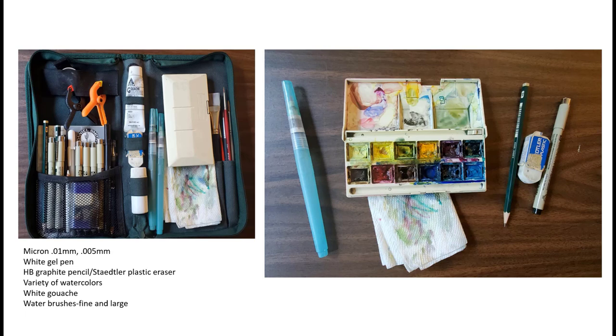Everyone has supplies they are comfortable using, and the best ones are the ones you use. The packet on the left is basically my studio on the go — I've taken it all over the world and used it in all kinds of weather. It contains micron pens of different sizes and colors, a white gel pen, white gouache, and a white colored pencil for adding white hairs or highlights, plus a variety of brushes, clips for holding my watercolor palette to my sketchbook, and a watercolor palette. For hiking when I need to lighten up, the essentials fit into a small plastic bag: a pencil, eraser, micron .005 ink pen, watercolor palette, paper towel, and a water brush. I use a refillable watercolor palette with four yellows, three blues, quinacridone magenta, quinacridone rose, burnt sienna, phthalo green, and quinacridone gold for fall color. Everything in my sketchbooks was painted using these colors — it's amazing how much variety you can get with a limited palette.